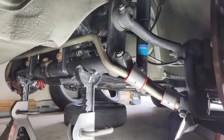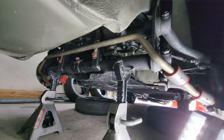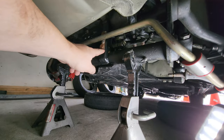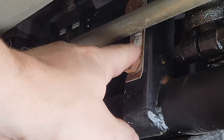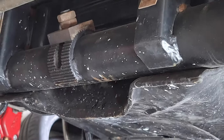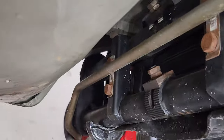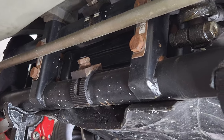When we have her down on the ground here, it's a great opportunity to inspect all of your hardware. I know, guys, you've pointed this out before too. These little tabs here, I've got to bend those up, Jay. You've got to bend those up after you torque down the beam. These are four main bolts here: one, two, three, four. There's four main bolts here that hold the beam in place. You want to go ahead and check that out. I'm going to check everything for tightness.